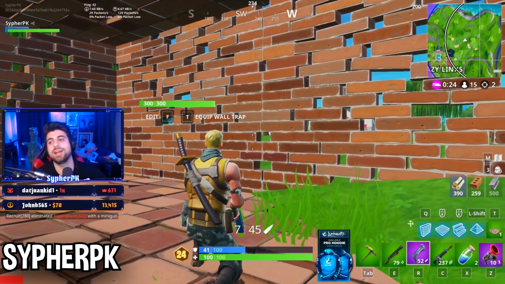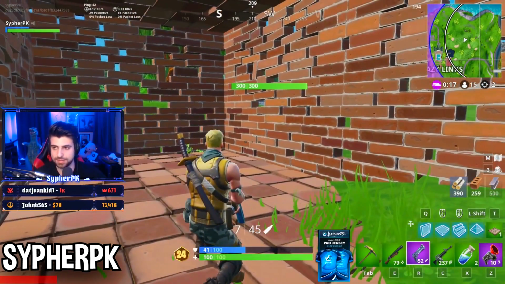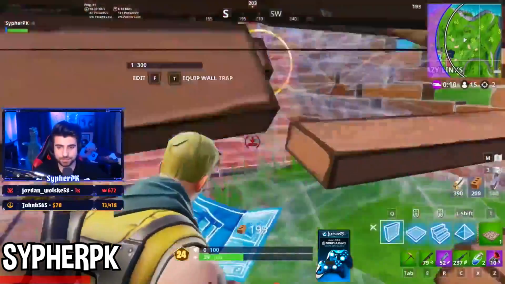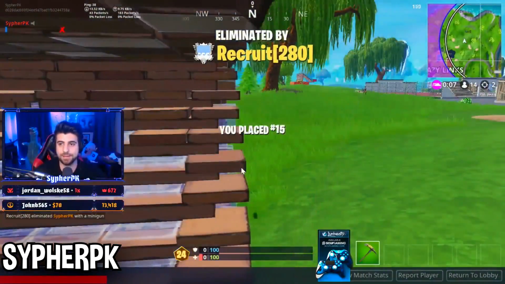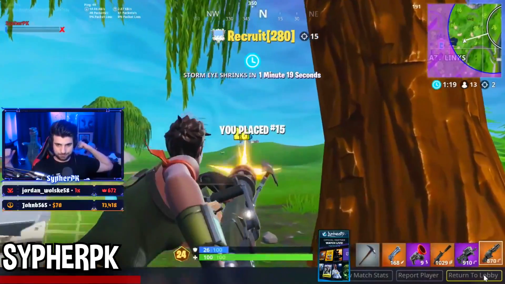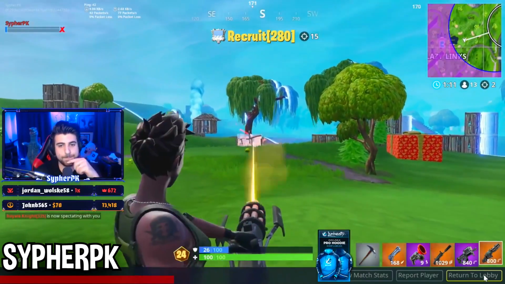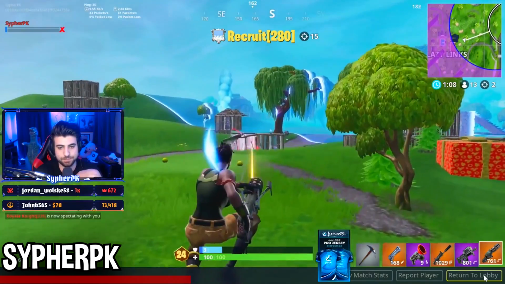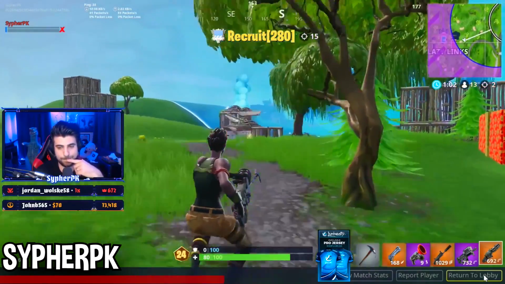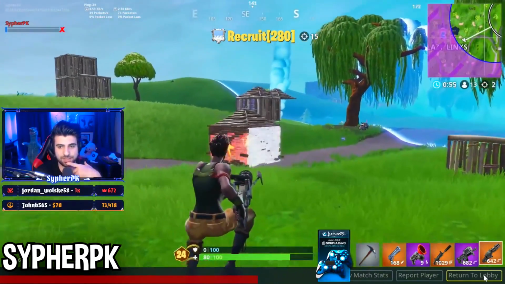Is that the guy with the minigun? Recruit 280? Oh god, dude. We gotta focus him somehow, but there's no way we're gonna be able to coordinate against this guy. Yeah, there's a hacker with a minigun in the game. He's focusing me now. Take this guy out. It's just gonna work together.